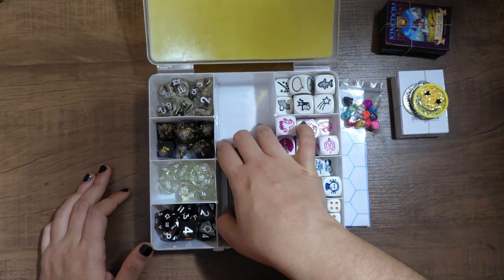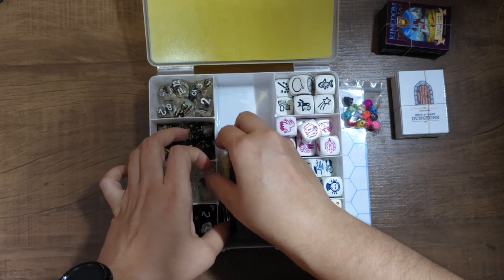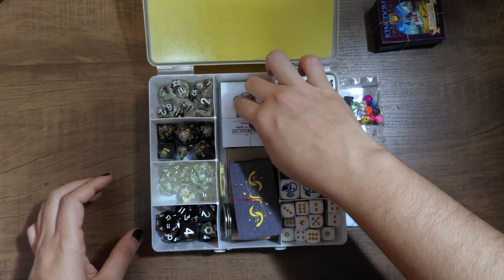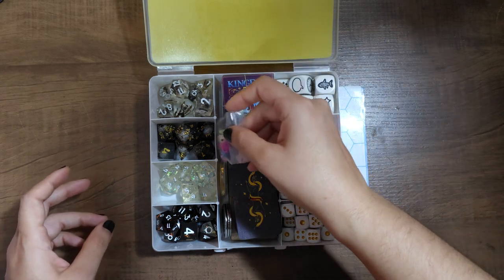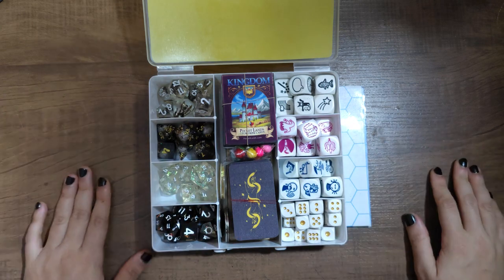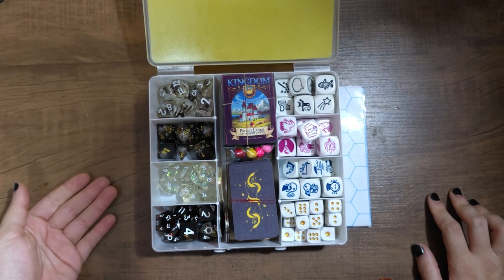So let me now put everything back in here so we can go to the sides, which I think are going to be faster to go on about because there's not a lot more than just dice in there. So let me put this back in here. Yeah, you fit here. Good. Okay, so in this side I have just simply 4 sets of dice.